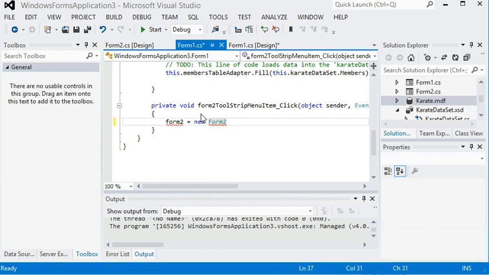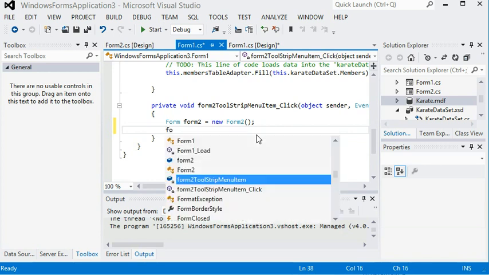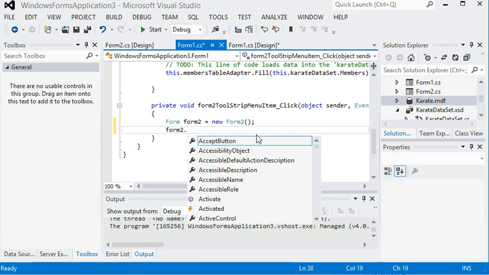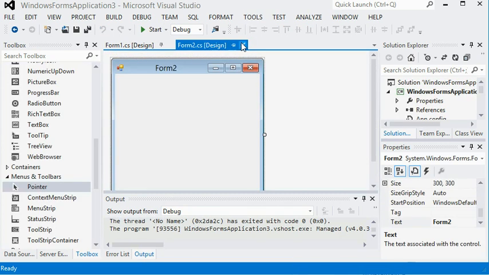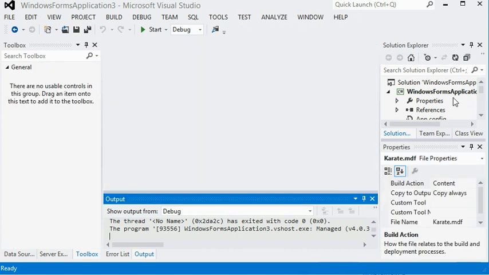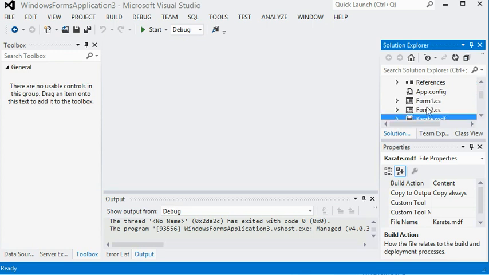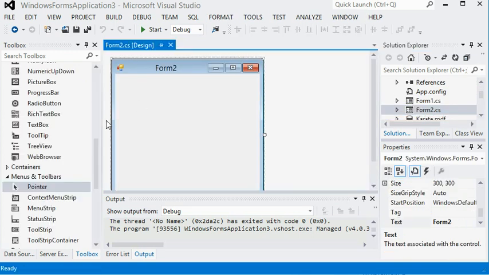And one way to do that is by creating a new instance of the form, because the form is a class. So I can create an object called form2, which is a new form2. Then I can do form2.show. And on that form, I want to add a details view. Details view means that you're just going to see one record at a time, and then you're going to see the data from the record, the individual fields, in controls like labels and text boxes.